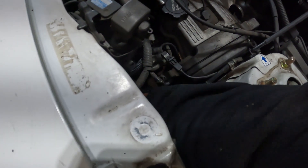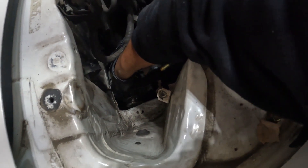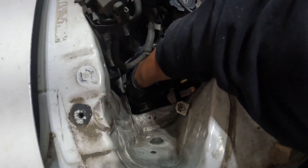Well, we got some bad luck — the alternator is not coming out through the top. We got the thing loose, but it's such a tight squeeze. If it had like an extra inch it would easily come out. Right now I have two options: I could loosen up the alternator bracket and set it off to the side, or I could lower the subframe. Honestly, I have doubts about whether lowering the subframe alone will be enough.